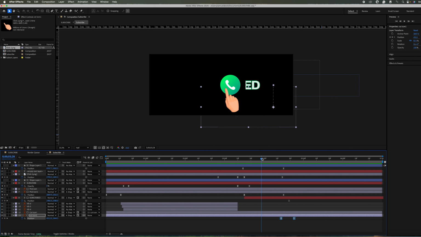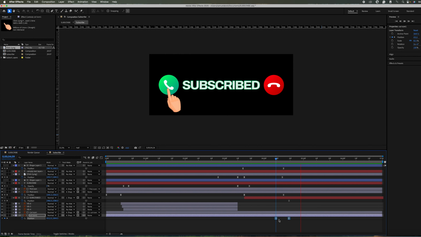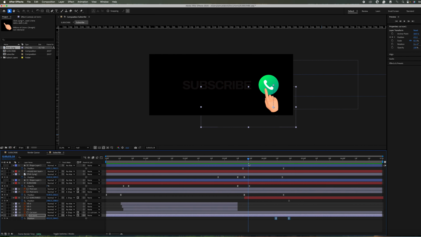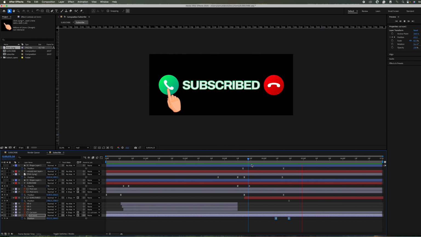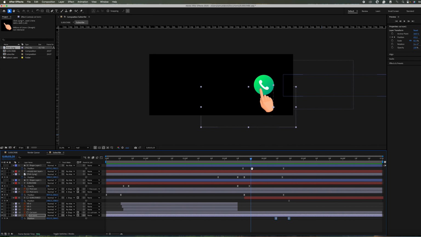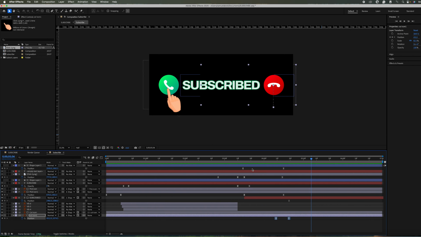Okay, let me see where these are positioned. So it can start coming from here. Good. So they are almost ending at the same time. Not exactly, but almost at the same time. Okay, that's good. So you can choose to leave this hand icon, or if you would like to hide it when it's done, you can just hide it.